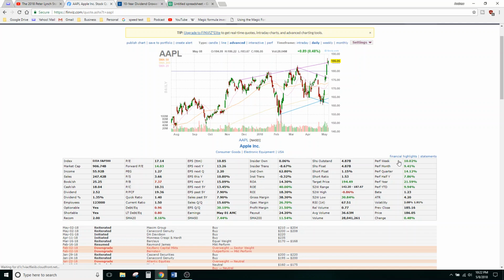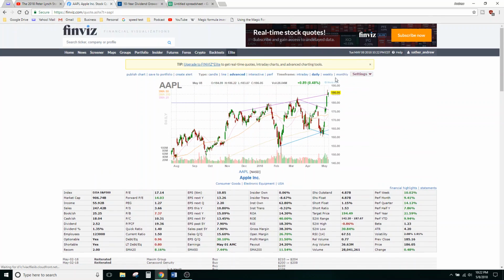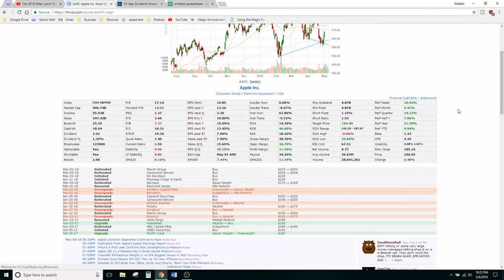It's very nice to be able to look at all this, and it can be a good precursor to actually getting down and getting into the actual annual report. You've got price to earnings, price to sales, book, all the technical stuff's in here too. What was their 52-week high? What was their 52-week low? Obviously, you have the trend lines for technical analysis.